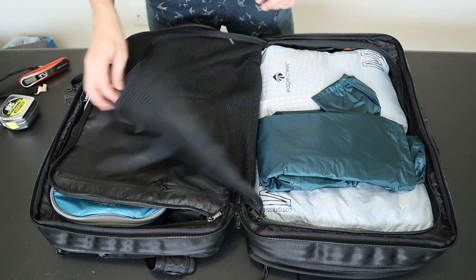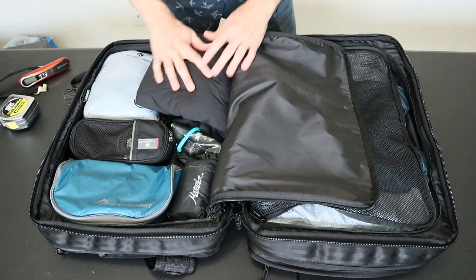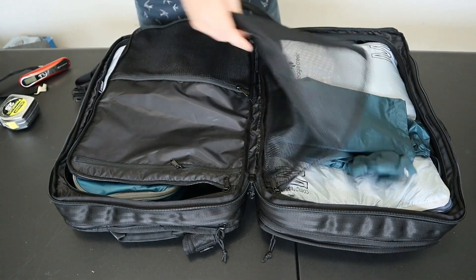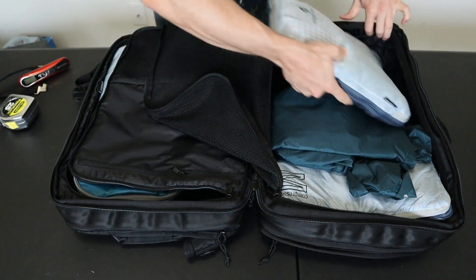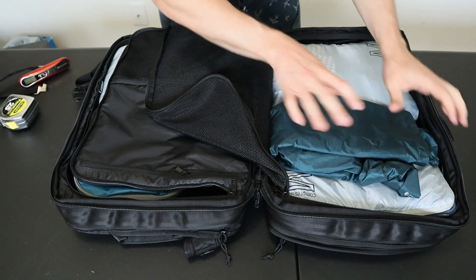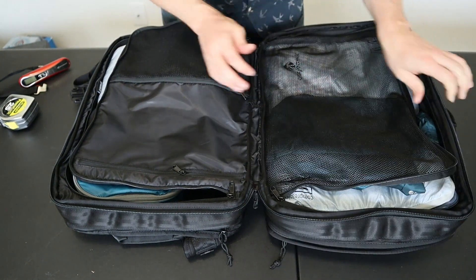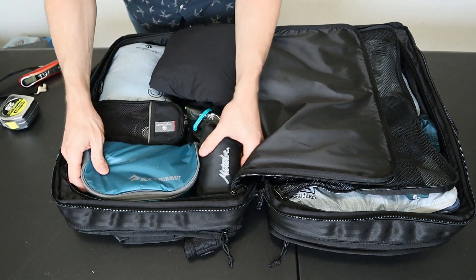The Machete 2.0 has one of my favorite interior organizational styles — a side opening clamshell suitcase style with two interior organizational compartments. I really like this packing style because it helps you stay organized and your gear won't slosh around, but because there's no large exterior pocket you're going to have to store most of your gear in one of these compartments. The two sides are about the same size in unexpanded mode. I was able to fit almost all of my clothes in two 14 by 10 by about 4 inch packing cubes on one side. You want to pack your lighter gear — clothes and such — in the mesh zippered side farther from your back, and your heavier gear like toiletries and electronics in the side closer to your back.